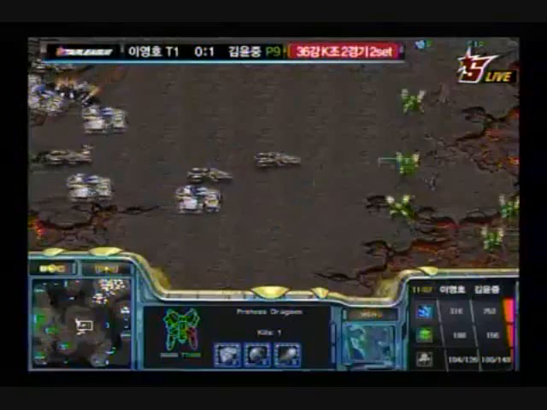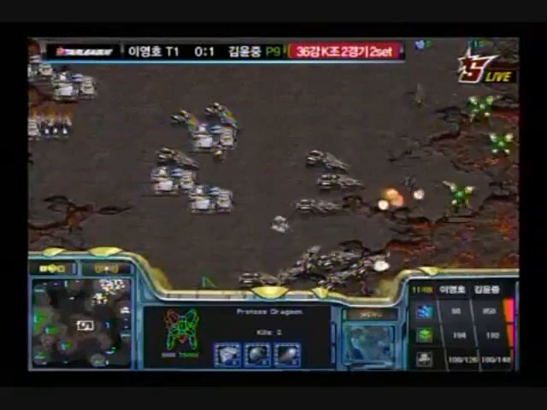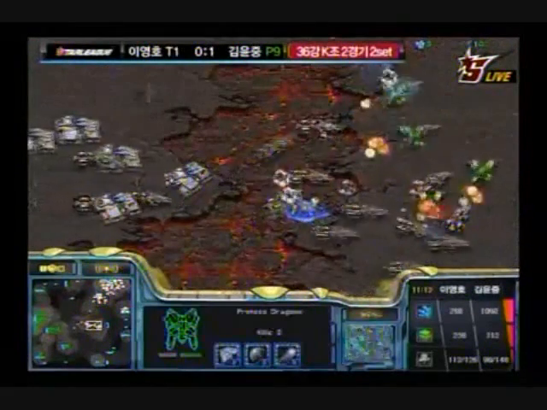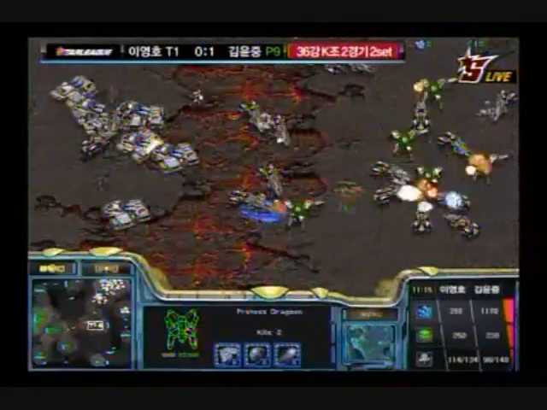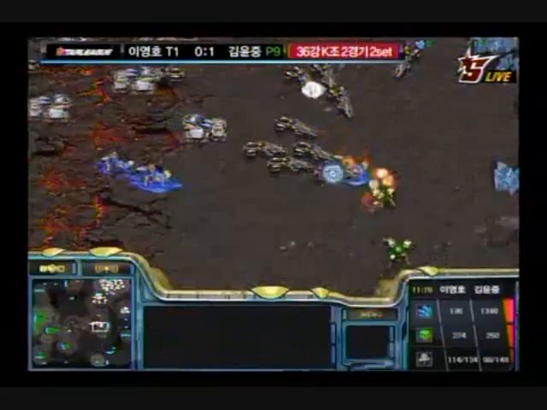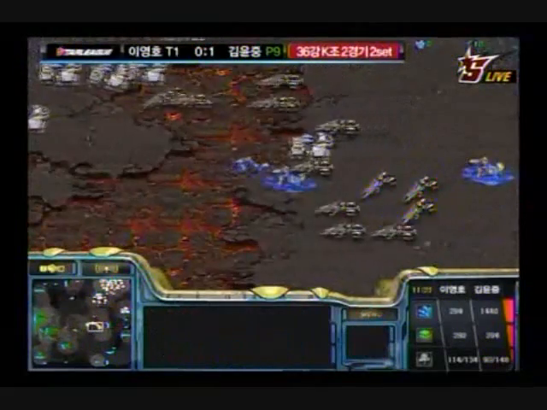So I think Flash, he has an awful lot of tanks this time around. I think he learned from the last game. He's coming in now trying to surround the Dragoons. The Dragoons being completely surrounded by the troops of Flash's. But yeah, Shuttle's in major trouble here, I think.